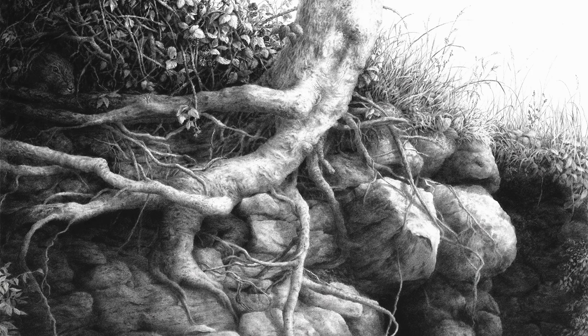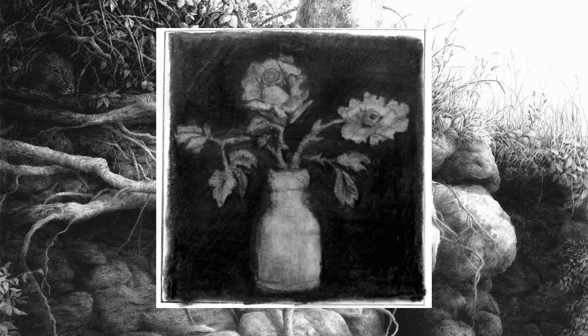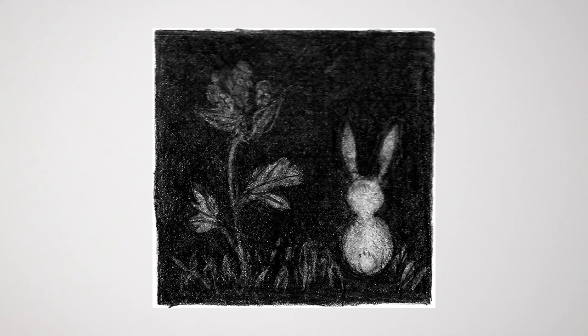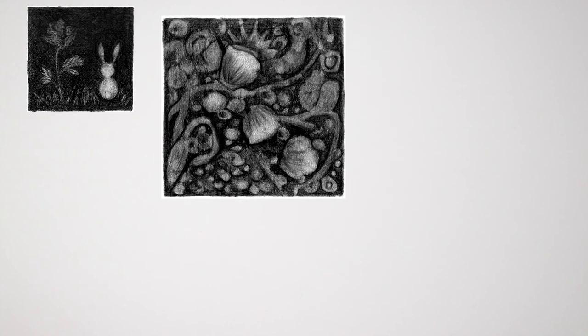Before you try this technique in an actual drawing, have some fun with it — there's nothing to lose and a lot to gain. Fill a 3 inch (7.5 cm) box with a 4B or 6B, make it black and solid. Use your kneaded eraser or preferably blue tack to draw into it and create an original artwork. And to warm up your creative brain, here are some of the eraser drawings produced by a few of my students at DrawSpace.com — all were rendered with blue tack. Erasers and pencils can be used interchangeably to help you achieve specific textures and effects in a drawing. With practice and experimentation you can adapt these techniques to help you draw a wide range of subjects.